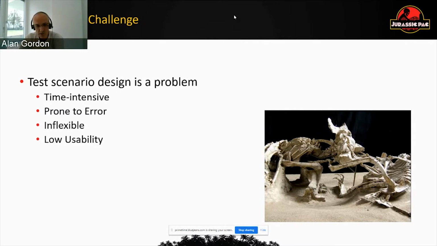Or I've seen scenarios with maybe 30 different groups easily, and the groups are made up of a mixture of different scripts and so on. So it's very inflexible to try to change that design. And of course, this all has a kind of low usability, in that it's driving performance test design away from project members getting involved.